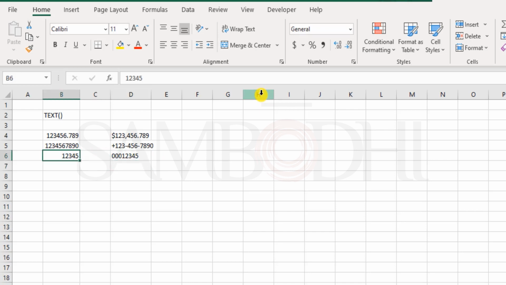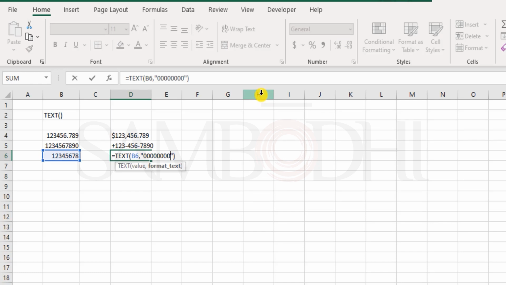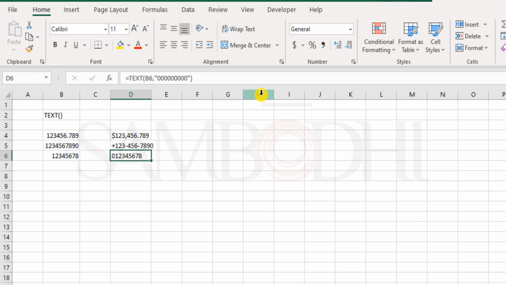So here it is. Let me try this out. I type 5, 6, 7, 8. You see, and what if I type 9? It takes it as well. But if I were to start this with a 0, it doesn't matter because it takes exactly 8 characters. That's how it has been programmed, to only take 8 characters. If I were to type a 0 again for the 9th, it gives me this.